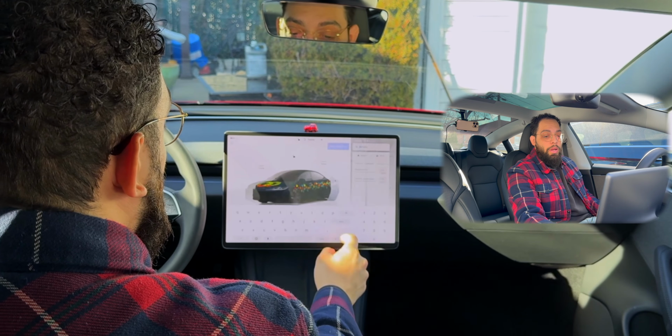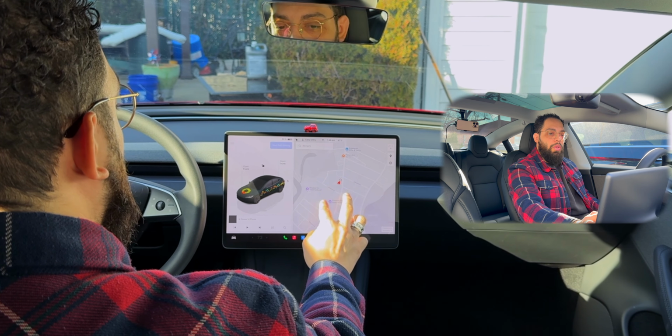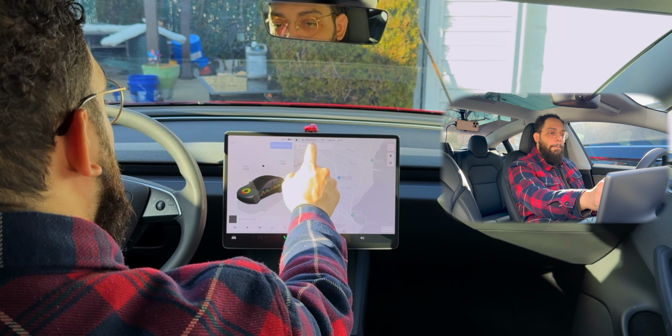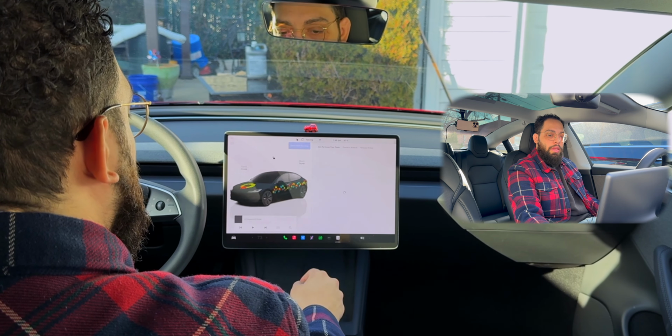But speaking of that, you can actually start to see your favorite locations on the map. I don't think that was there before. So if you're in the area and you see a little star, those are the locations that you starred. Me personally, I have my parents' house, and then I also have my church and stuff like that. But that is a pretty cool feature that they added there.